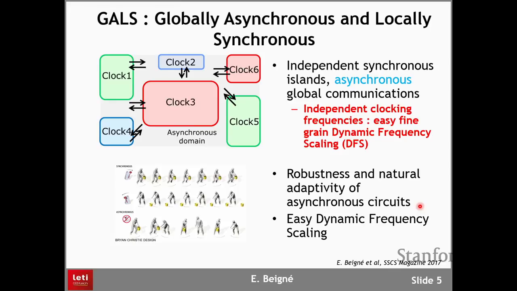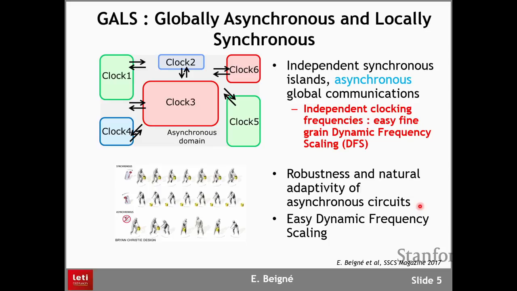The first thing really important today when you look at the architecture is that if you want to run the full multi-core system at the same voltage and frequency, at the same speed, then you have a lot of issues. The first is that it's difficult, of course, to distribute the clock. The other thing is if you consider that you have some variability in your circuit, probably one core is not functional at the same speed and power as another core. So you need to consider a partitioning of the architecture where you could have cores running at different speeds. But at that point, when you consider cores running at different speeds, then you need to consider how these cores are communicating together and how to do that in the best way.